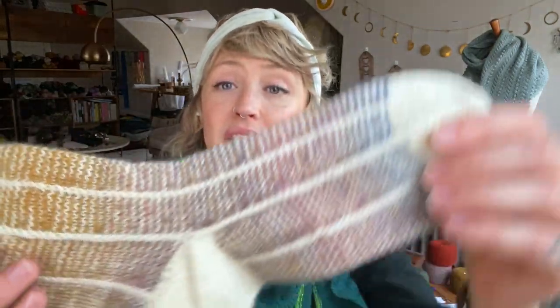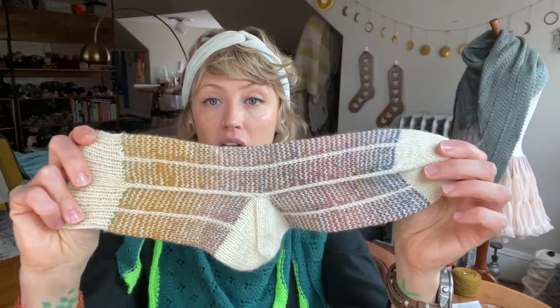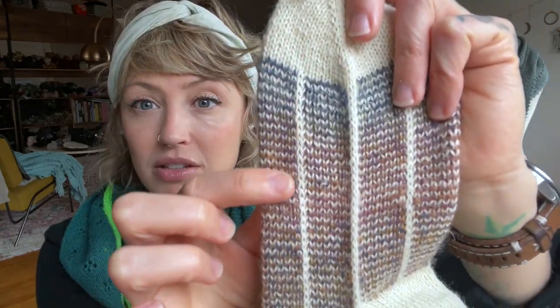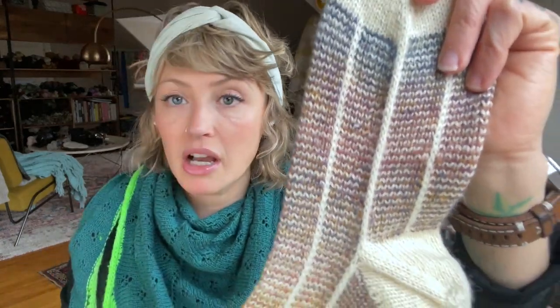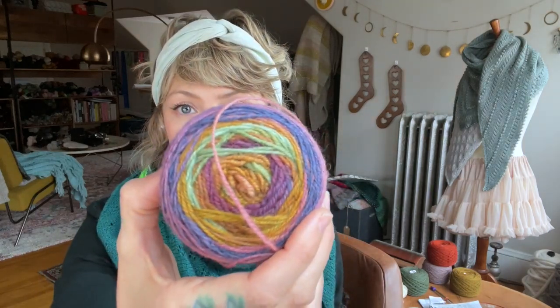But in the fractal, you can see how this one's much more blended all the way through. Do you see how it kind of is shifting from color to color? So that's the fractal spun. I haven't even gotten into any of the blue greens yet that you could see so well in the chain plied. So anyways, I know this is long.